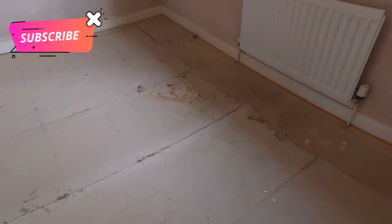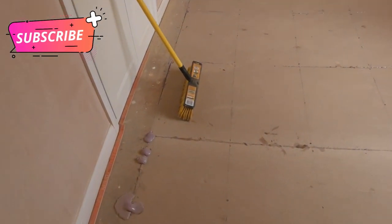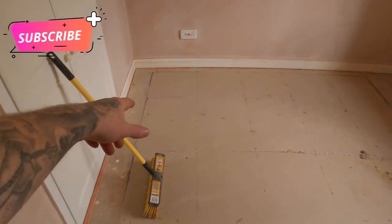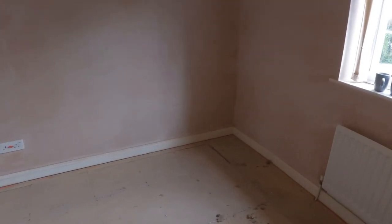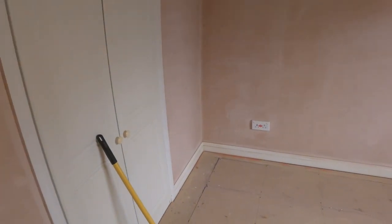So that's all the floorboards laid, as you can see. Just waiting for the expanding glue to go off. So you can scrape it off, flush, tidy up, hoover up, sorted.